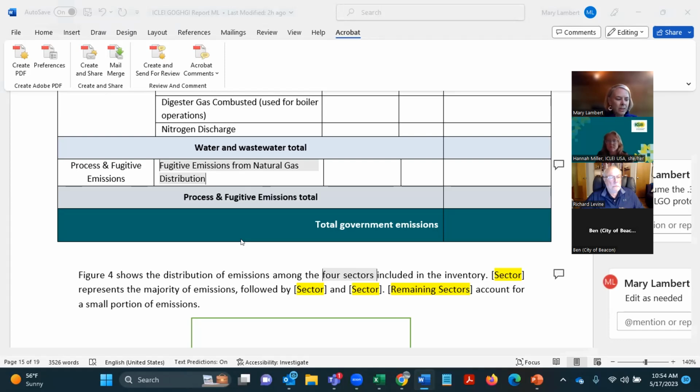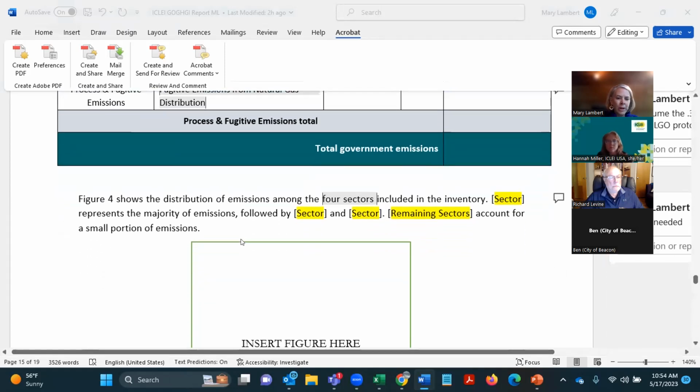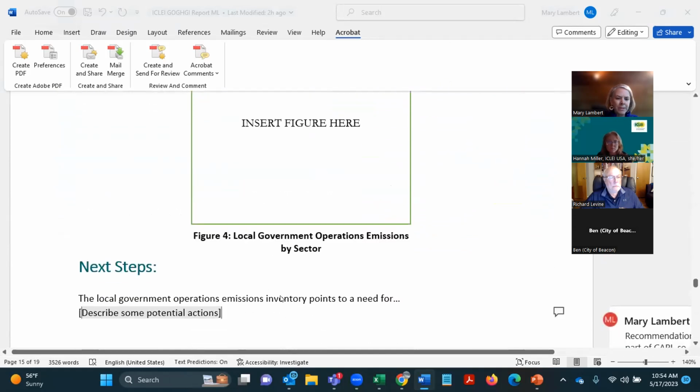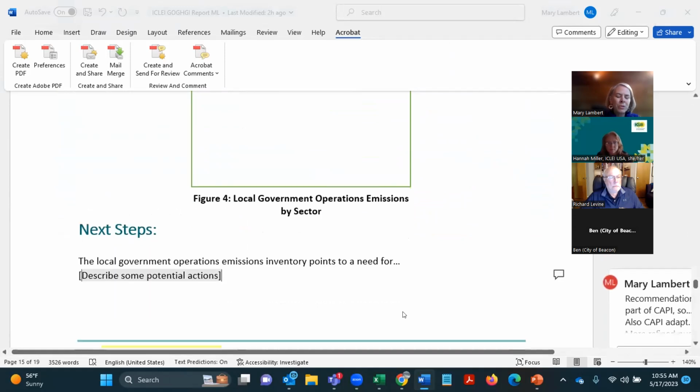And then also, right here, next steps, this is where you're going to point out what you weren't able to identify. I know for a number of you, it's tricky to determine which accounts are which lights.